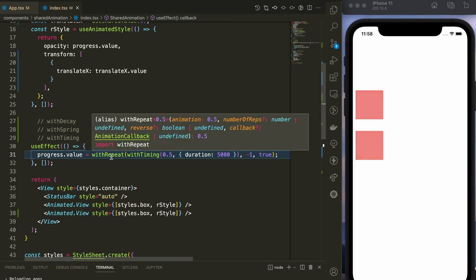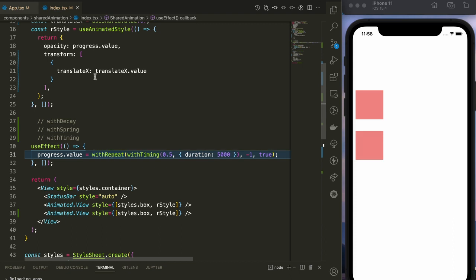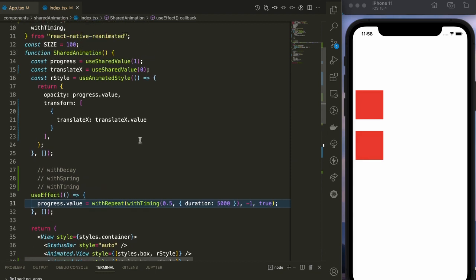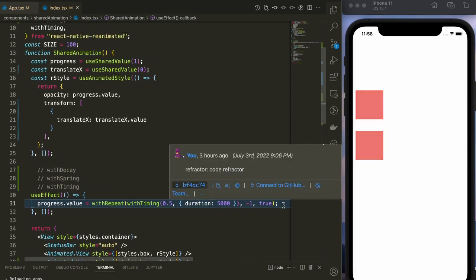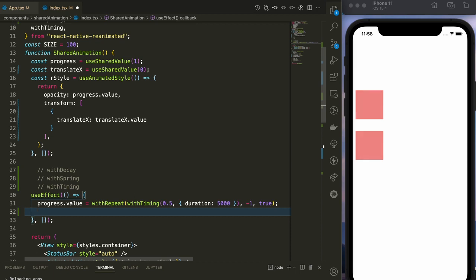What this is doing is just updating the opacity of both of the views. If you refresh it, you will see that after some time it changes the opacity, and we have also used withRepeat, so it will increase and decrease the opacity of these two. So now let's update the value of this translate x as well.